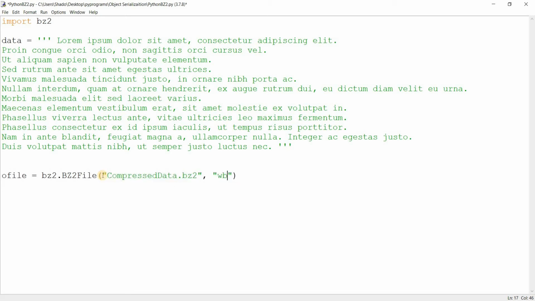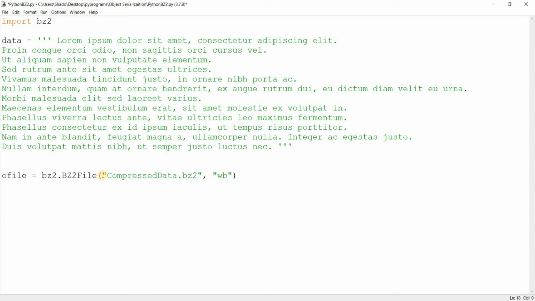If you've used file handling before in Python, you may have used w and r. But we're dealing with binary data over here, because basically we need to compress this data by first converting it to a binary stream and then compressing it on a binary level. So that's basically how the compression takes place. So we're dealing with binary data, so we need to be using wb. Similarly, with reading, we use rb.